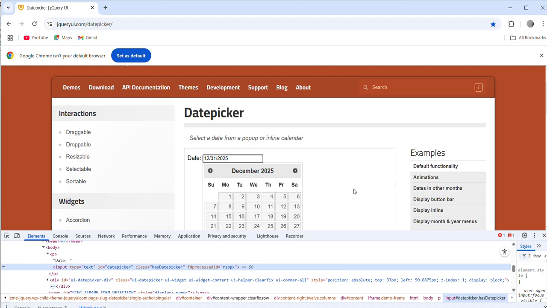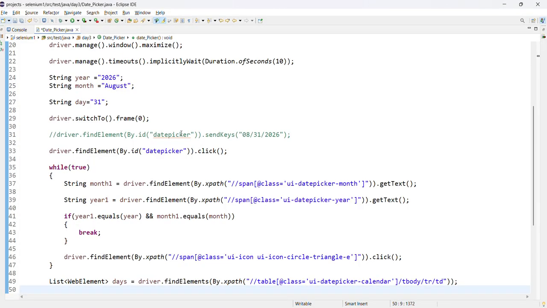If we don't switch to that frame, we cannot do that. That's why in my code I have written driver.switchTo().frame. I have given the index. You can give the index value, the name, or the web element. Here I am giving the index value.